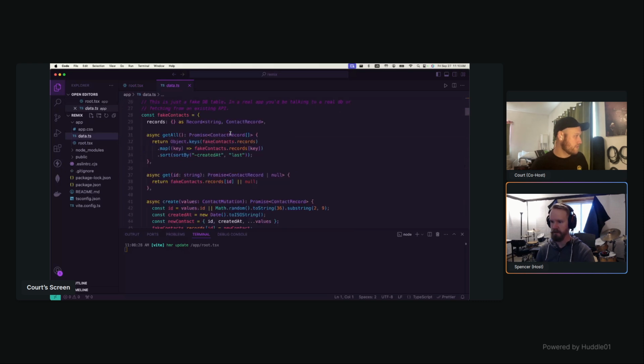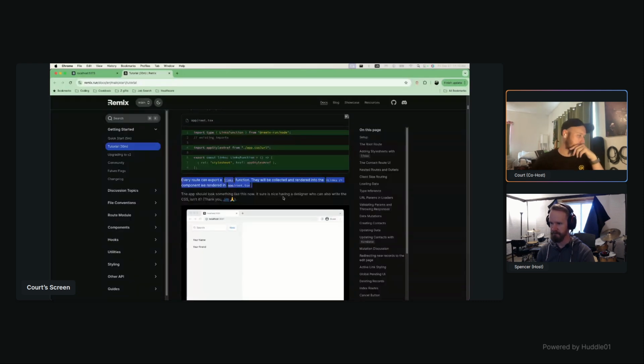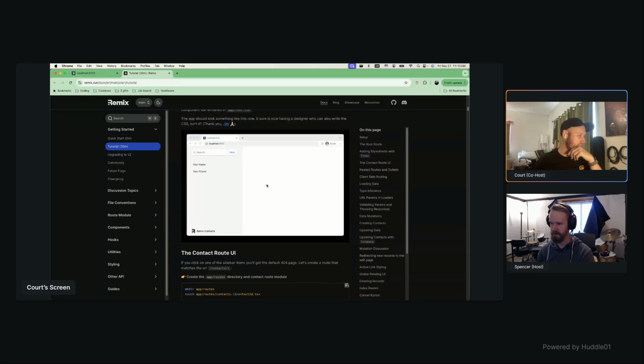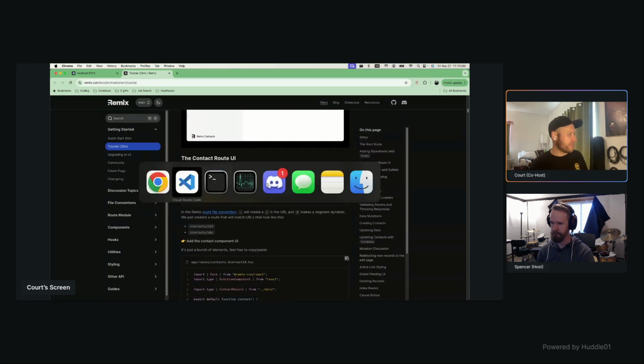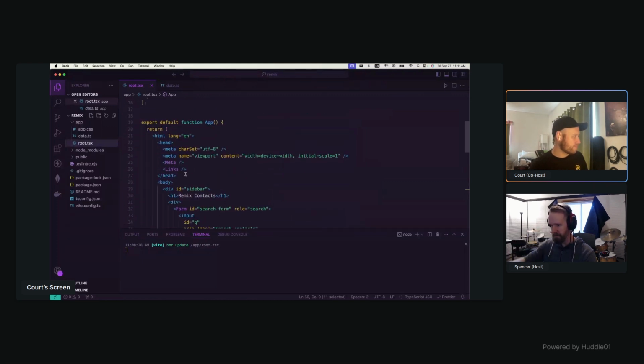So this is just a fake database. Got it. Okay. Very nice. Very sleek so far. And actually, one thing I like about this is that it's like a componentized version of the traditional vanilla HTML, CSS, JavaScript way of building a website. It's not so abstracted, which is pretty cool.